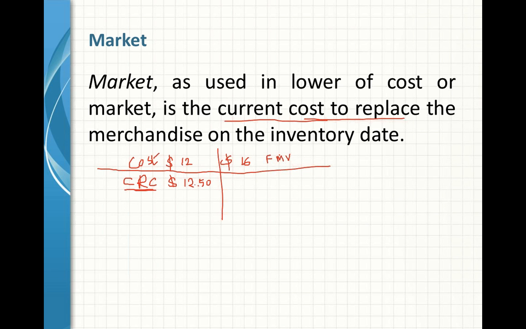Today I can sell my inventory at $16, but I have to pay $2 for sale commission, etc., which are called selling expenses. So now my current amount is only $14 because we have some selling expenses. Selling expenses are to be removed from market value, and this is called NRV, net realizable value. At what price did I purchase it? $12, no?